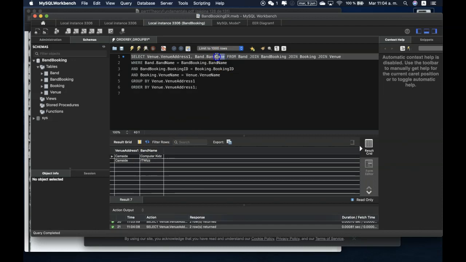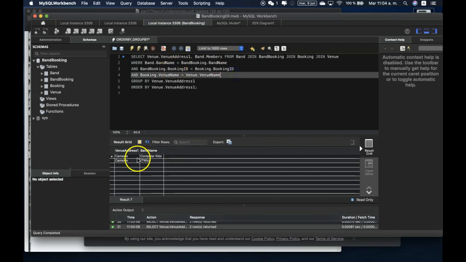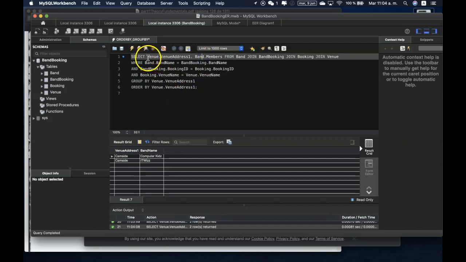So one thing we can do is, for example, say that I want to see the number of members. What I want to know is how many people I'm going to have coming to that venue.